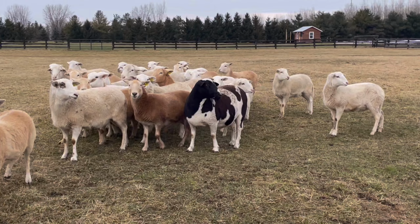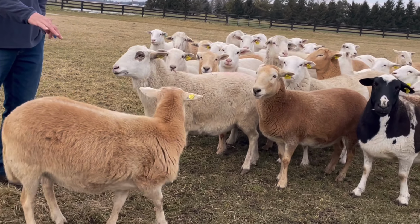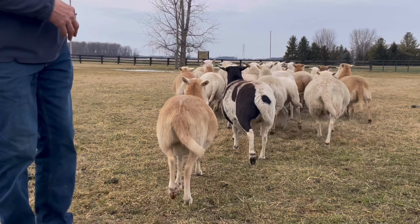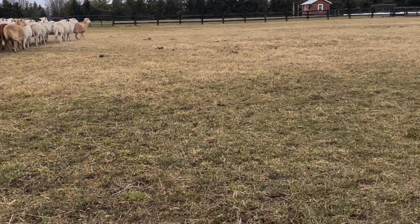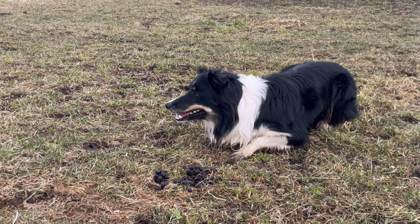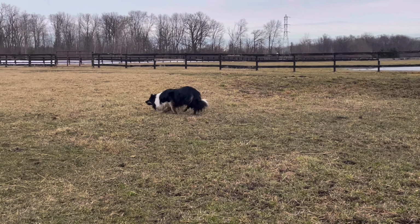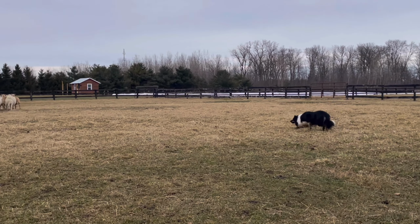This is one of our bottle babies. So occasionally you'll get a sheep, they only have two teats. So she was a triple. And so what ends up happening is I try like crazy to have them steal milk from another lamb. But if there's a case where they can't, or they're having a hard time, then we'll bring them in. And then it's 3 to 4 times a day feeding them, and it's a pain.